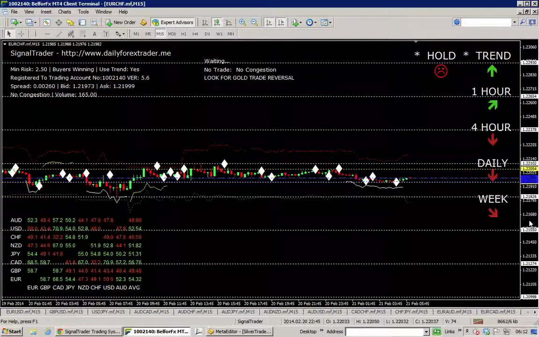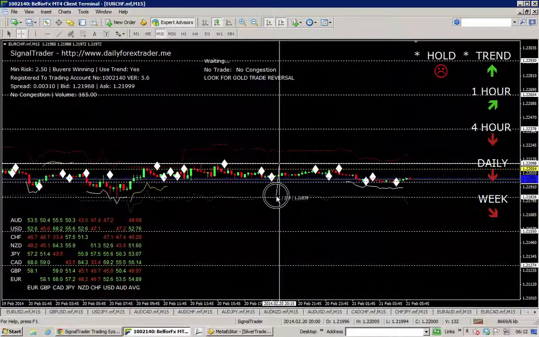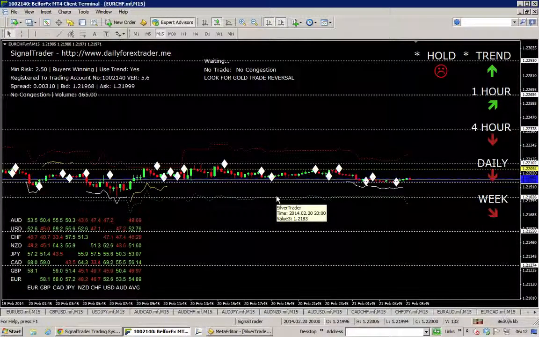Here's an example of a gold trade that is not that exciting. Now, if you've got a pair that hardly moves, like Euro Swissy, it just bounces up and down between very small, it's just ranging, and that distance, I bet it's 25 pips. Who's going to take a trade on that? There's no point. You can see it's marking out, oh, we're going to move 25 pips. It's just not worth waiting. It would take you a week to get anywhere.